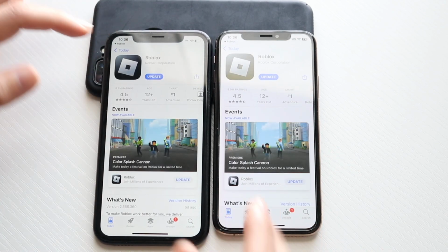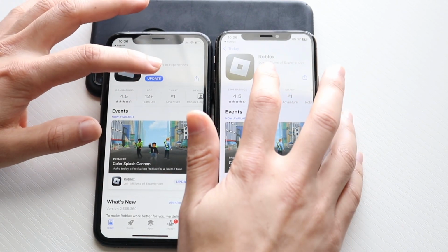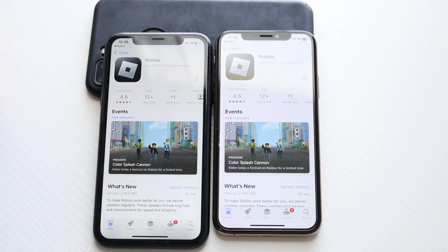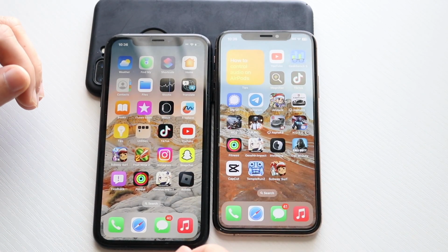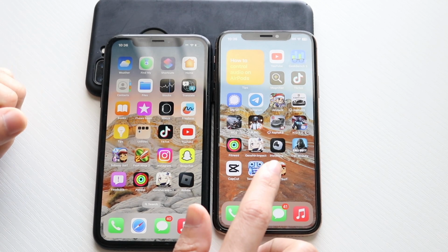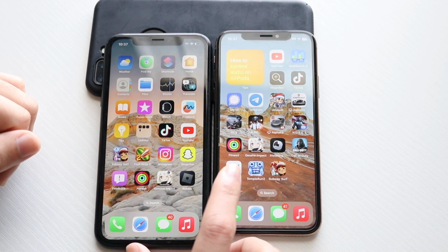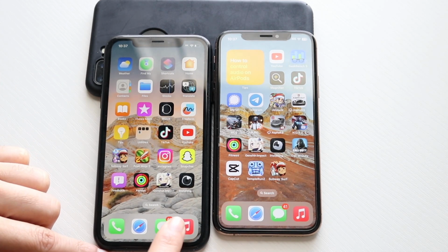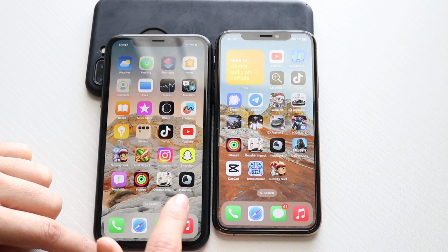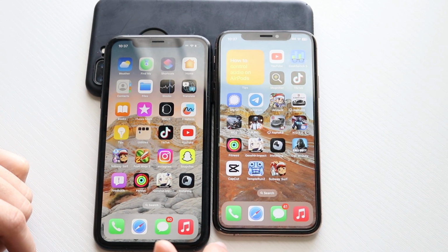So the iPhone XS ended up getting there faster. Let's go and click update and see how long it takes on both. 3, 2, 1. And this may take a minute, so we're just going to hop out of it. So they're both doing the same exact thing. You can see the iPhone XS was able to just zip through that, and that's already installing the application. That was almost instantaneous. And now we're just getting it on the iPhone XR. So it could still very well be that the iPhone XR will beat the iPhone XS. I don't know, it's still stuck on that installing panel for a little bit of time.